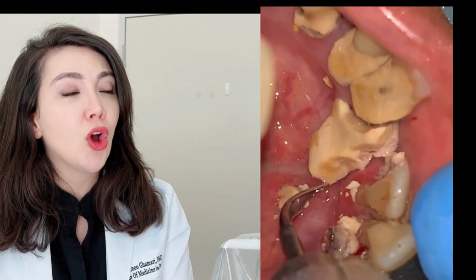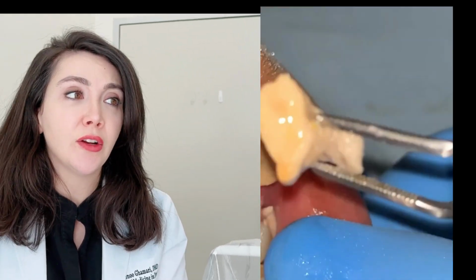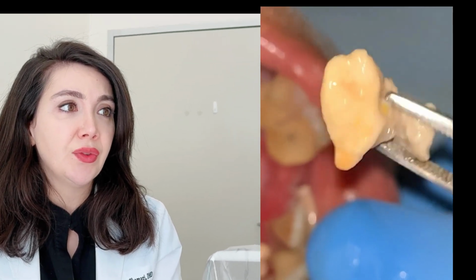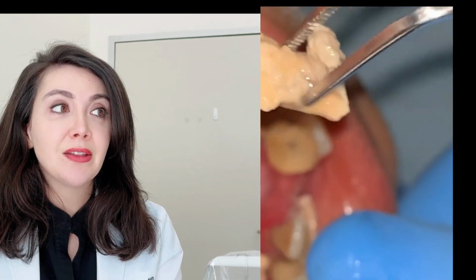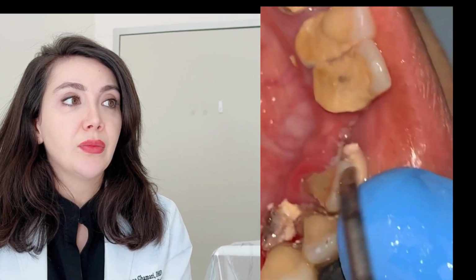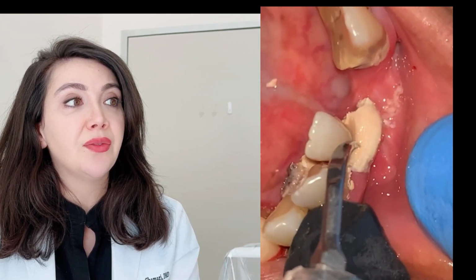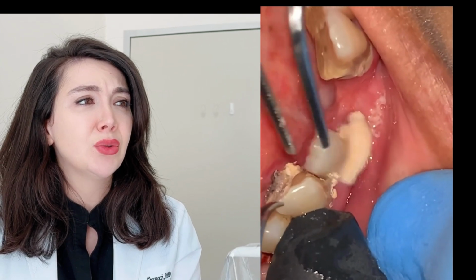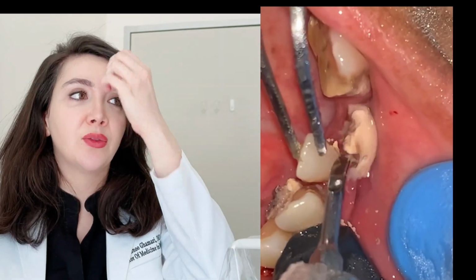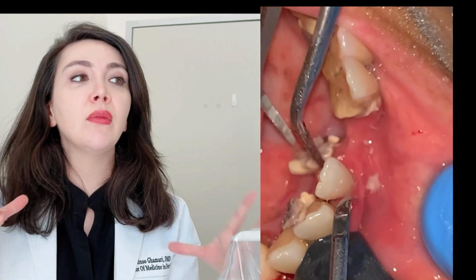And look at this big chunk of calculus. That's huge. And that causes a lot of bad breath. Oh, that's huge. So as I said, a lot of systemic disease. There has been a very recent study that associates a lot of systemic disease with oral hygiene and gum disease. And I think if more people knew that, they would definitely get more dental cleaning done. Look how loose that tooth is. That's basically, you go take an impression from this patient and the tooth comes out with it sometimes. So it's very important to make sure the structures that are supporting the tooth are healthy.